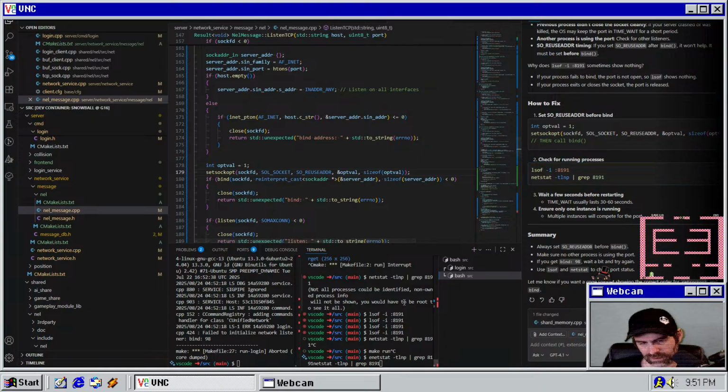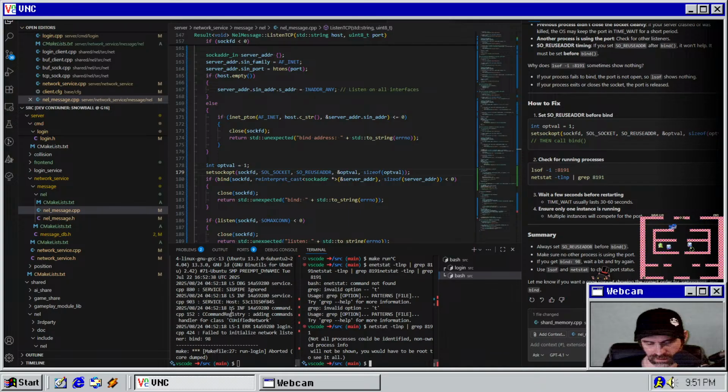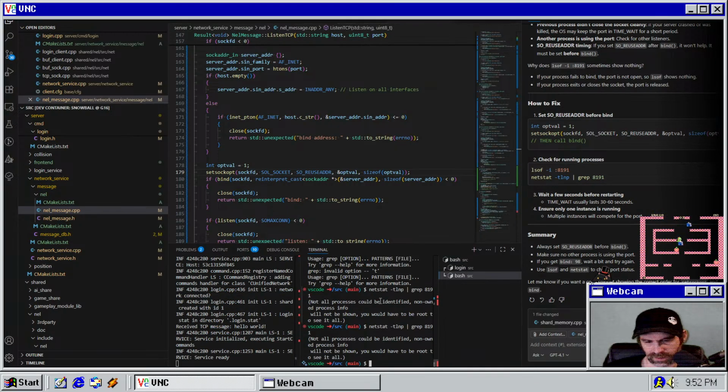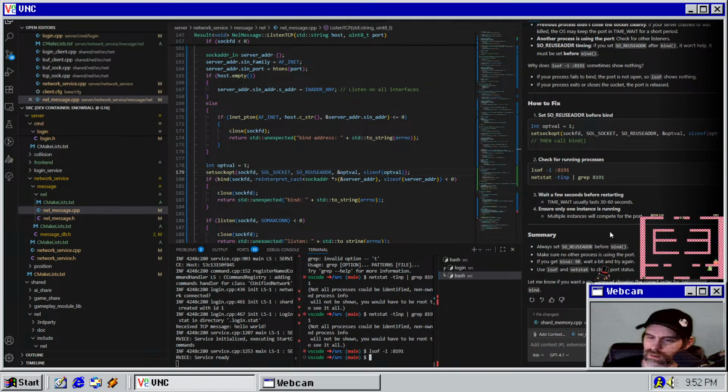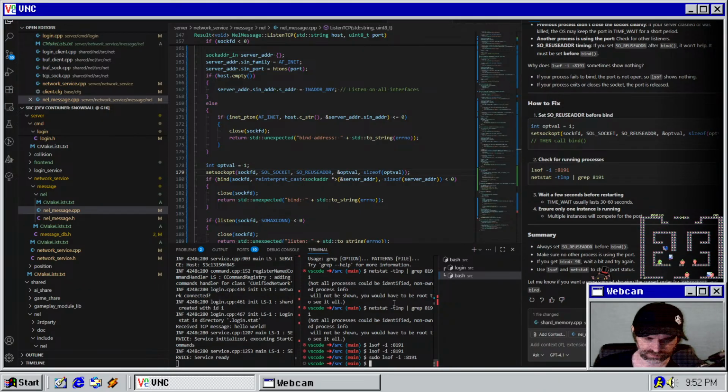Copy, click, paste. All right, so always set reuse address before bind. Make sure none of the processes are using the port. Possible I have a sudo problem.